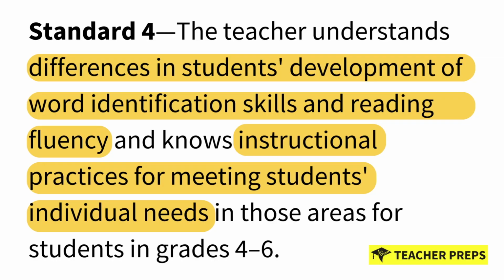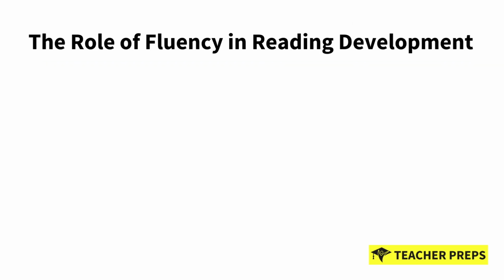The fourth standard in Competency 3 states that the teacher understands differences in students' development of word identification skills and reading fluency and knows instructional practices for meeting students' individual needs in those areas for students in grades 4 through 6. Let's cover these topics now. We will begin with the role of fluency in reading development.